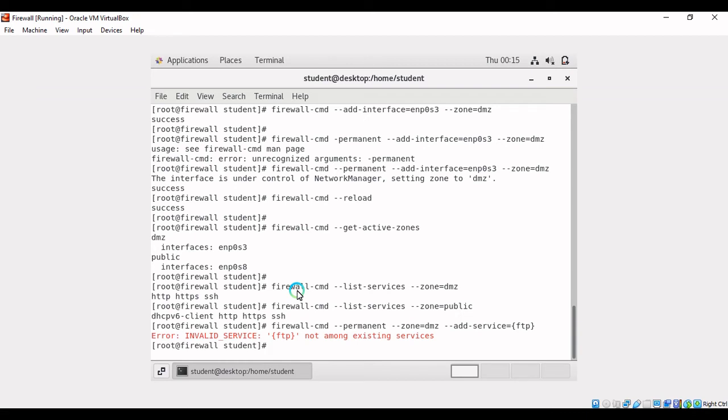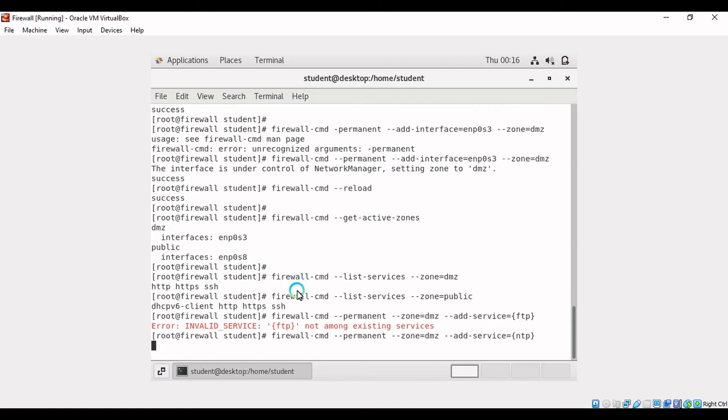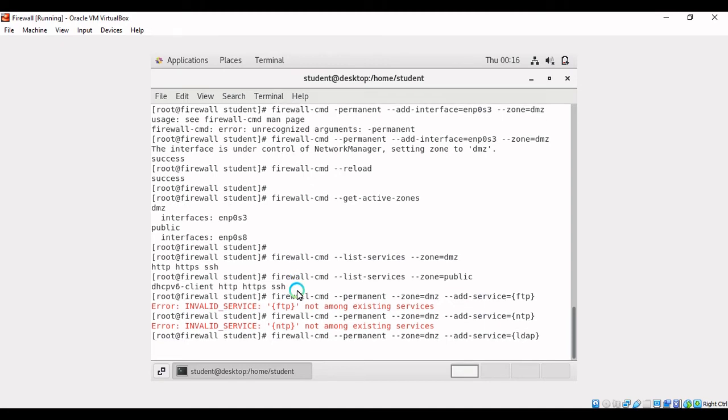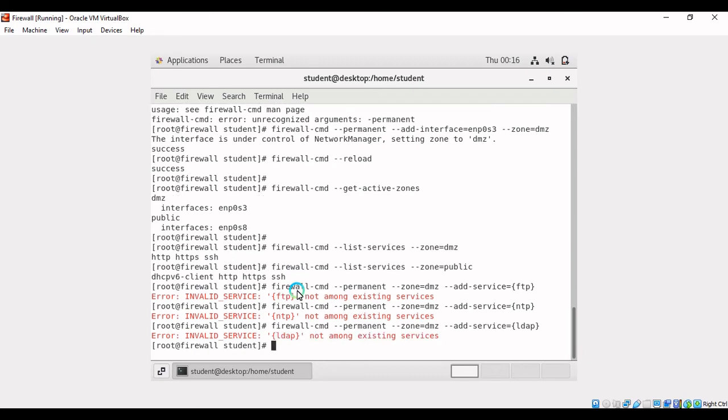We need to make sure the service FTP is not among the existing services. Permanent add service. What else do we have? Let's say NTP. Can we use NTP? NTP is not among the existing services. How about LDAP?